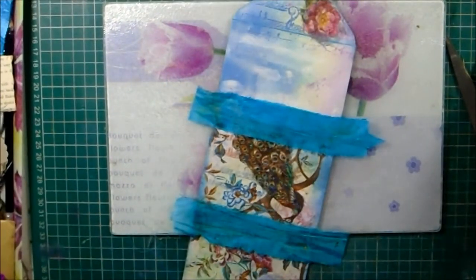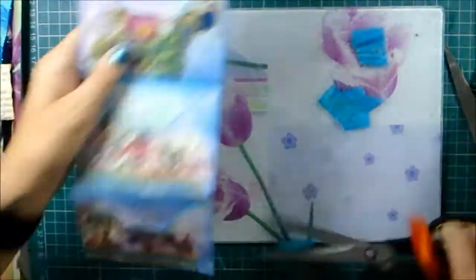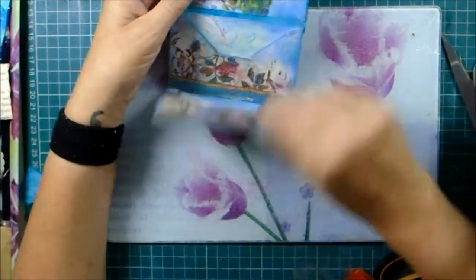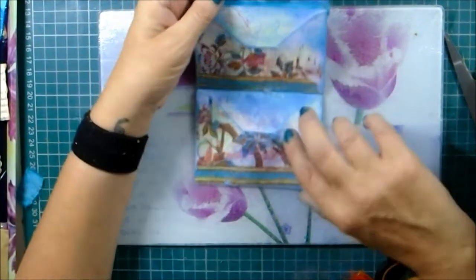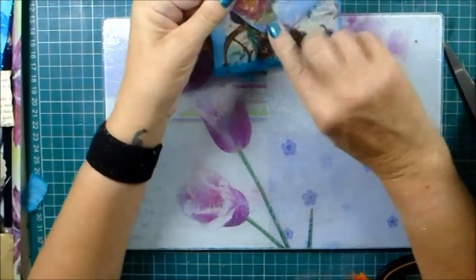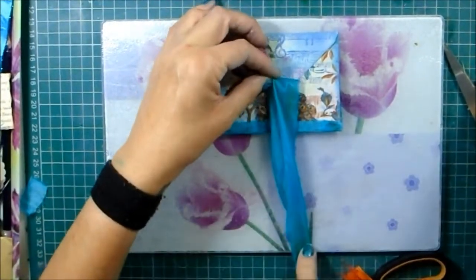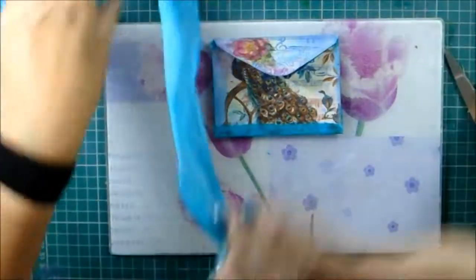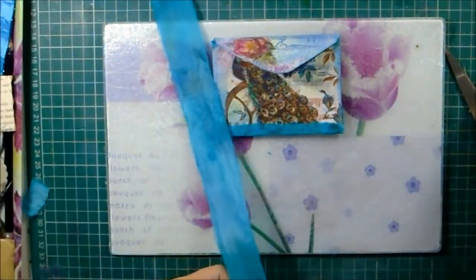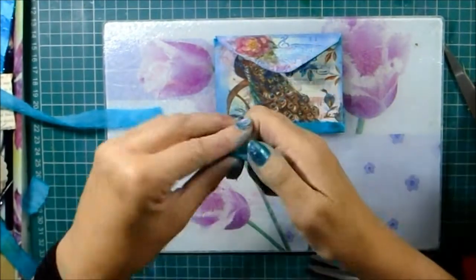Where's our other scissors? And so then, now we've got a lovely trifold envelope, and it comes up, so we've got those 3 pockets. It will come up like that, and then up like that, with our lovely peacock there, and this will come over. I was thinking of maybe having something just dangling from this sari silk, which is too wide, so I'm going to split it in half for this, because it's only a small envelope.